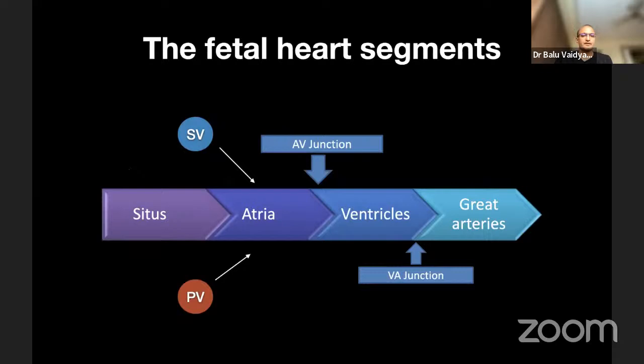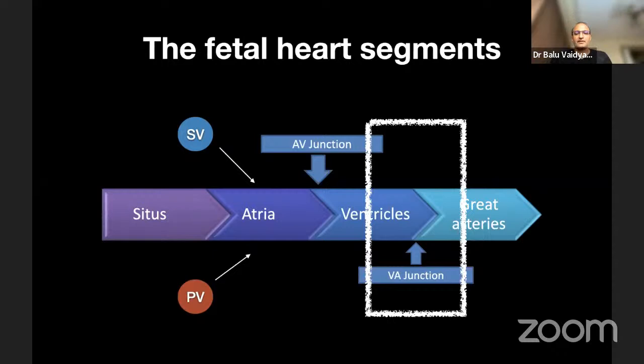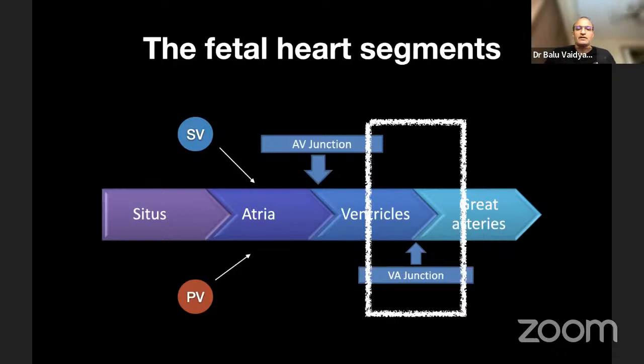So this is the algorithm, and in that four chamber view we covered quite a lot. Alpena is going to cover the situs in the next lecture. Between the two, most of the lesions are covered. The ventricular arterial junction and the anomalies relating to that is what I'm covering. There is a very close connection between the three vessel and the outflow anomaly, so there could be a little repetition, but here we are focusing on lesions where the ventricular arterial junction relationship is variant.